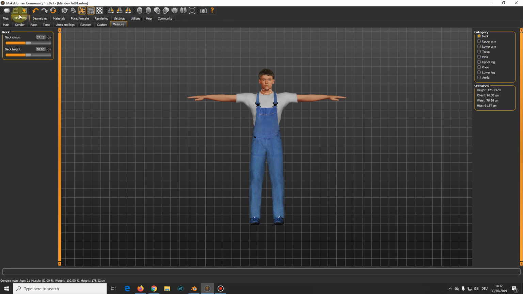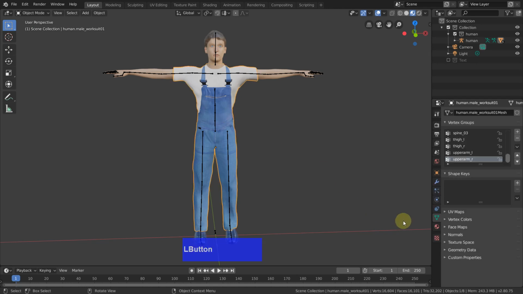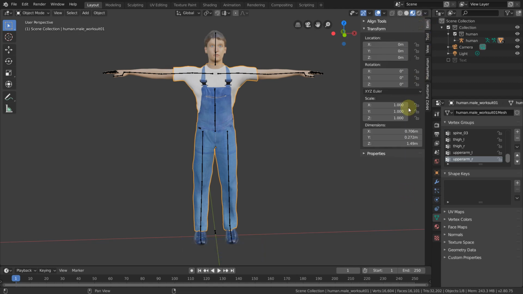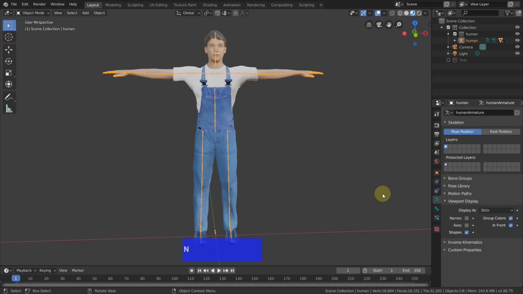First of all, if you go to modeling and then measure, you see the height of your character, which is 176. Let's switch to Blender. If you click on an object here and go to the N menu and item, then you see the Z size, but this is only the clothes. If you want to see how big your character really is, you have to select the skeleton. And now you see it's 176 as it is in Makehuman. So the way you model it in Makehuman will be the way it is represented in Blender. Let's close this and go to the first point.